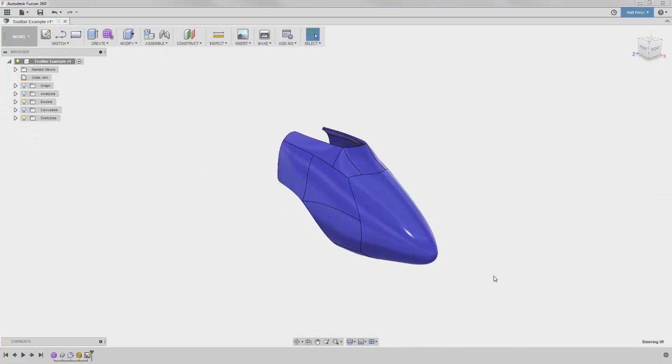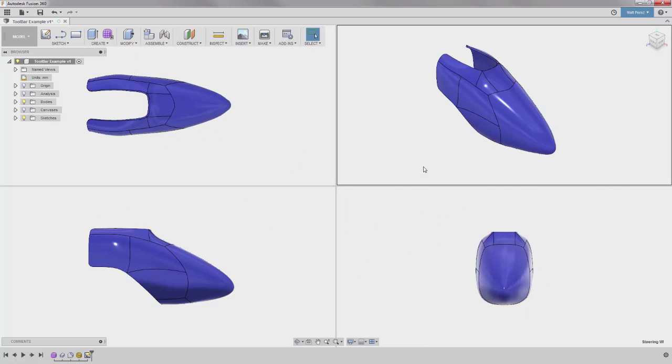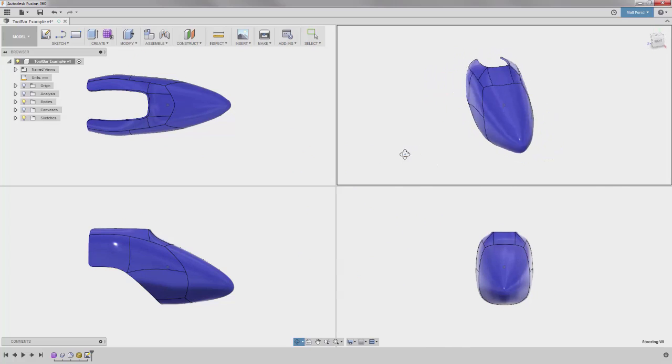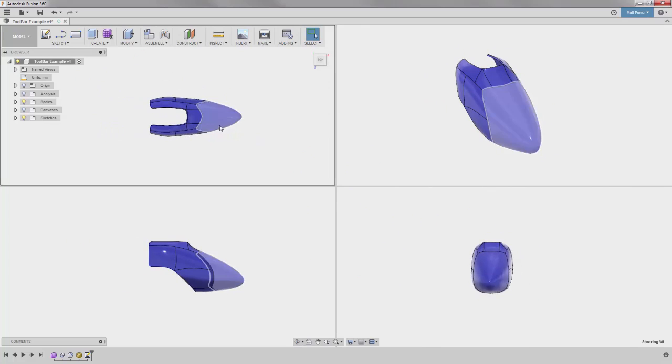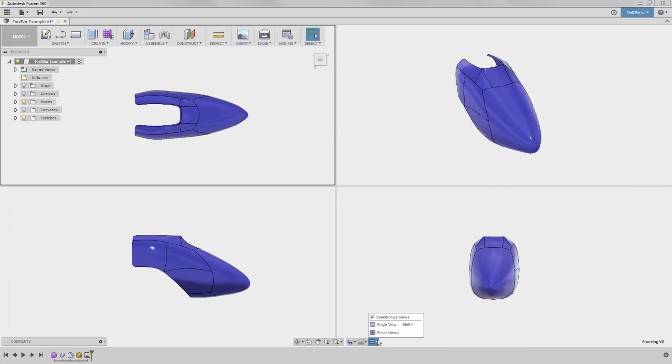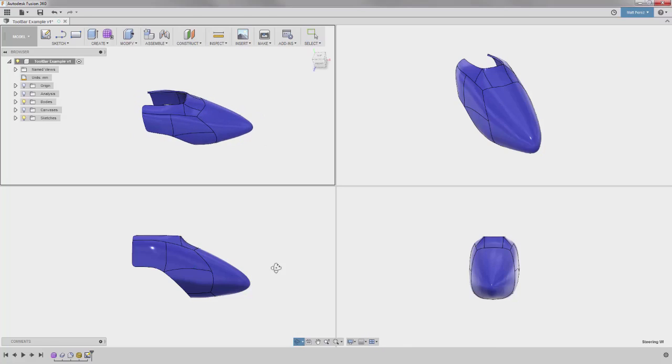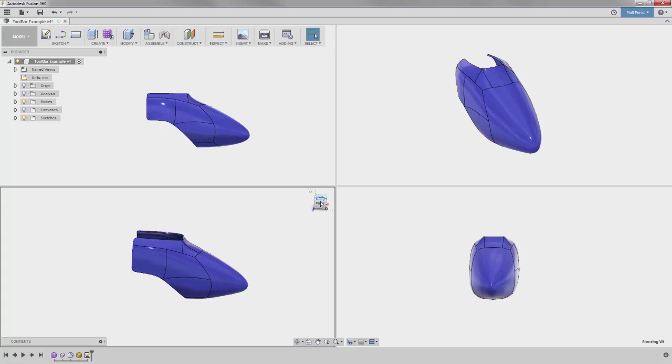For people used to Autodesk Alias or similar applications that use multiple viewports, there is an option for this in Fusion 360. These viewports can be linked or independent. The isometric view moves freely, but changing the view scale in one of the ortho views changes all of them. To turn this off, expand the Viewports menu and switch off Synchronized Views. Now they can be changed to any view of the design. The synchronized view can also be restored.